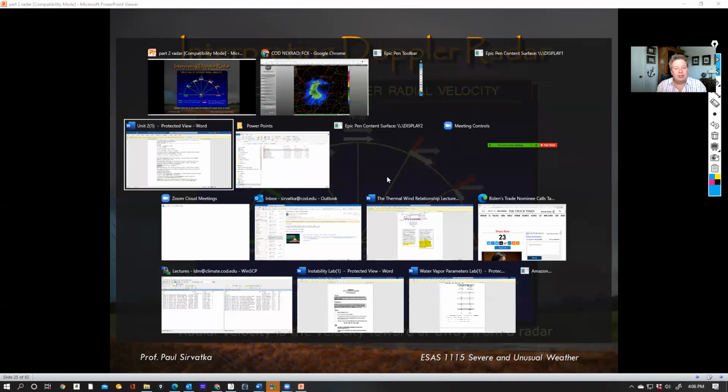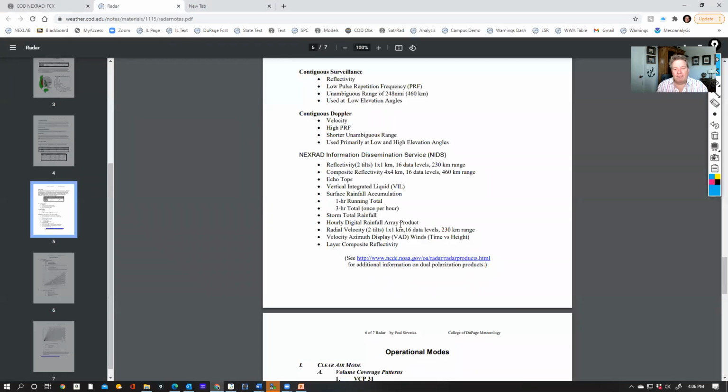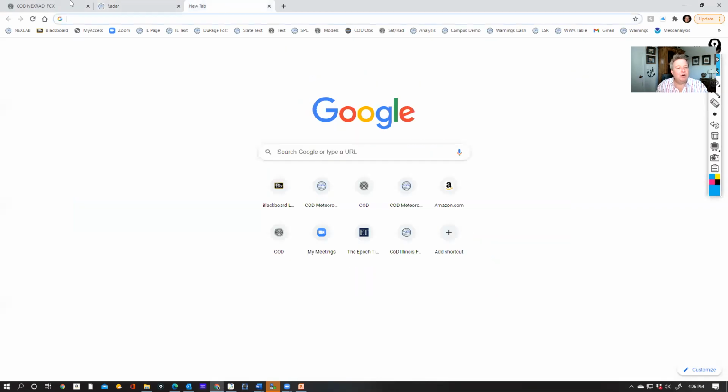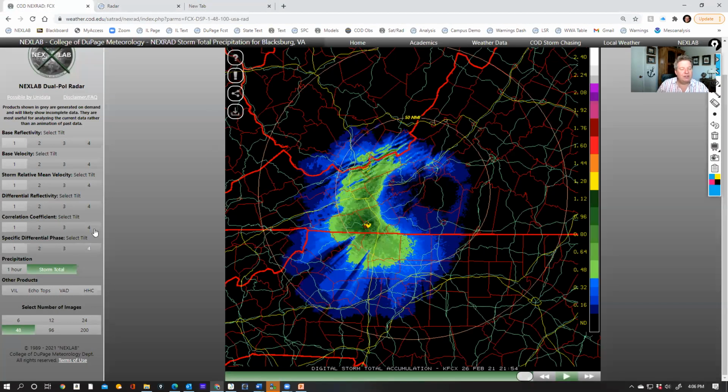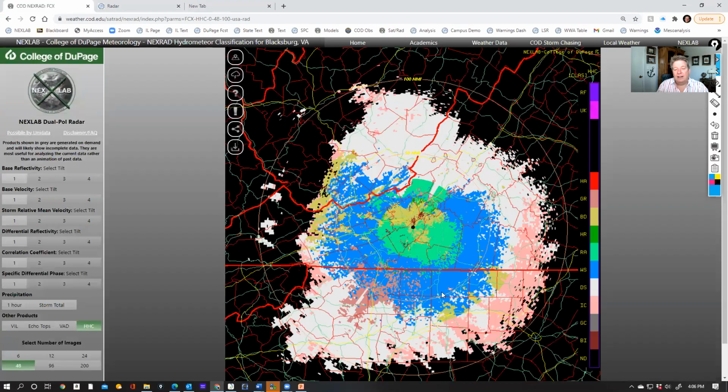If I go back to our sheet over, where was it? Over yonder, you will see that. Now, when I go back to our page, you will see some other things that are kind of cool here. You've got differential reflectivity, correlation coefficients, specific differential phase, or what we call KDP. Here's hydrometeorological classification. So if I want to look at that, I think this is cool. So I'm going to finish with this. We're going to talk about this. This is all from dual pole radar. But I want to show you, this is kind of cool.